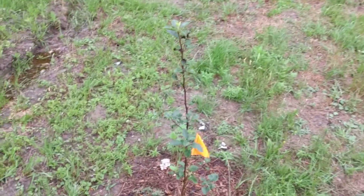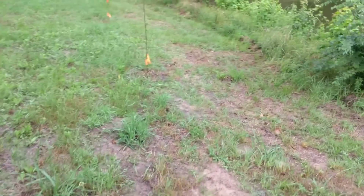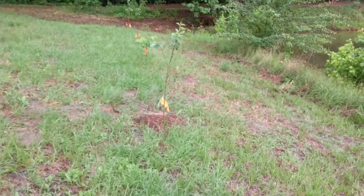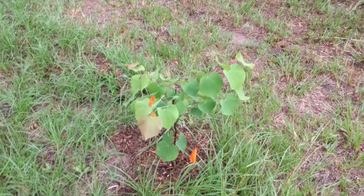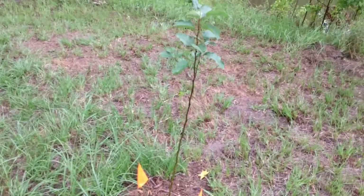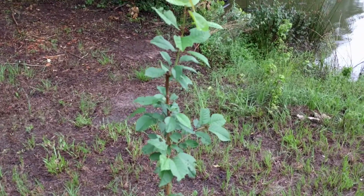This must be one of our apple trees. I think this is one of the last cherries because we were trying to get some more apples planted. This must be one of the apples. This must be another apple, so we're trying to get some cross-pollination happening here. This is probably a red bud. We'll go with that. Another, I believe this is a dwarf apple. I'm pretty sure we wrote down what these were at the time of planting, so I'll have to get that from my wife. And this is either a cherry here at the end or just another apple.